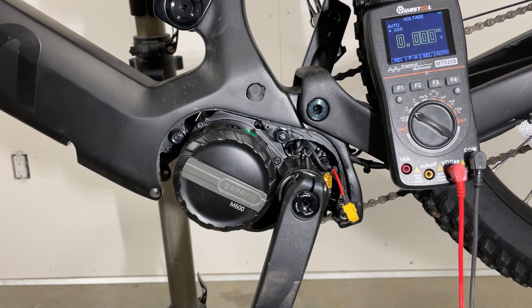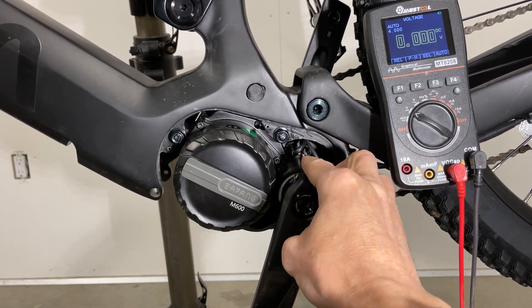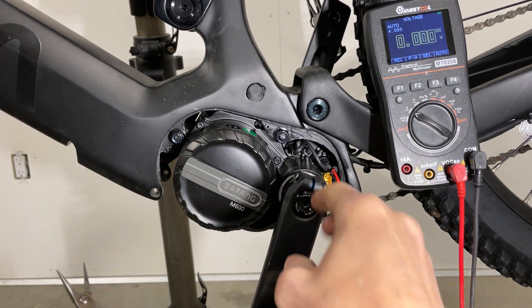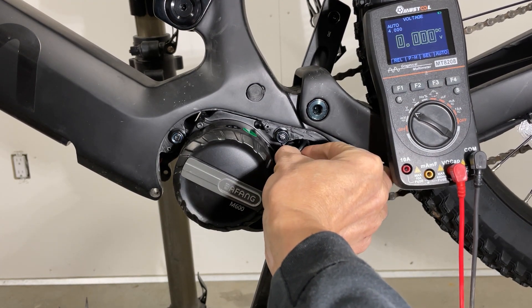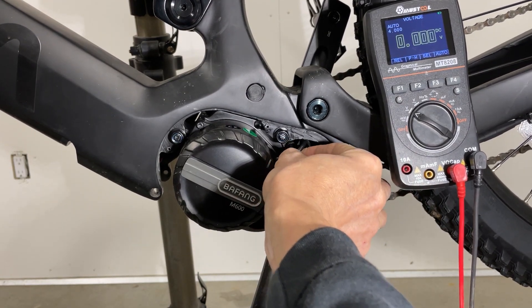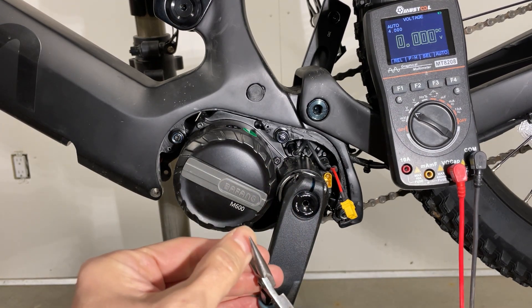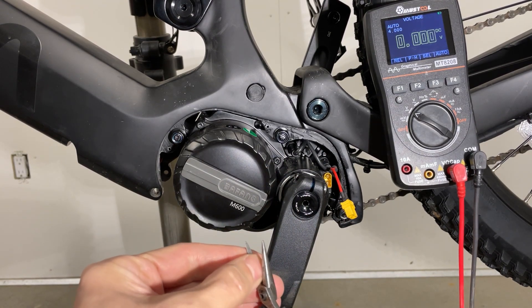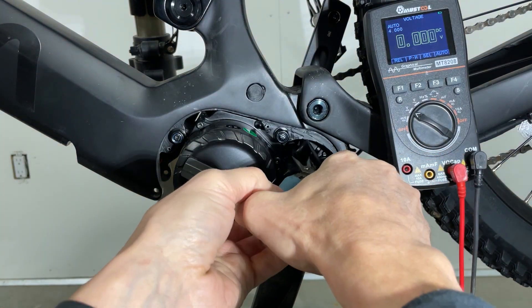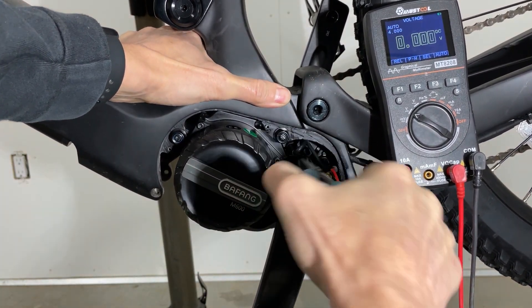These connectors are really tight when they're new, so they're pretty hard to push in fully. The correct way is not to push on the wire but to push on the connector body. If you've got big fingers it can be quite hard, so the best way is to use long-nose pliers — mine are non-serrated so they can't damage the connector. Best way is to tape off the ends and then squeeze the connector body, hold the frame, and push the connector all the way in.